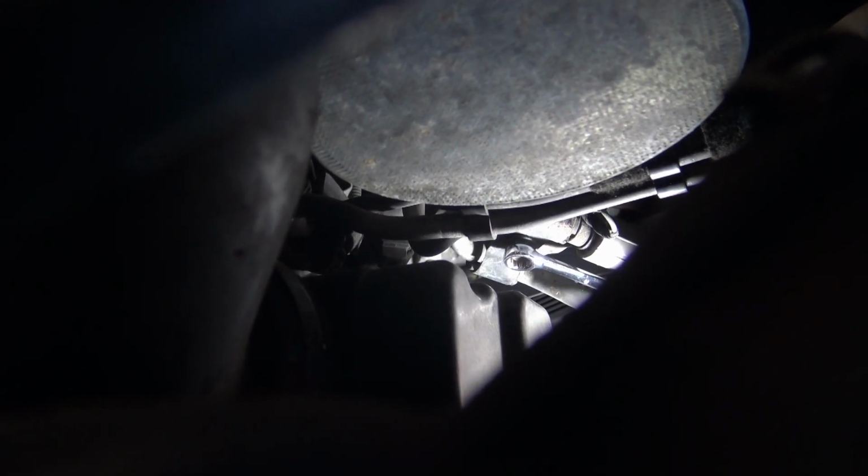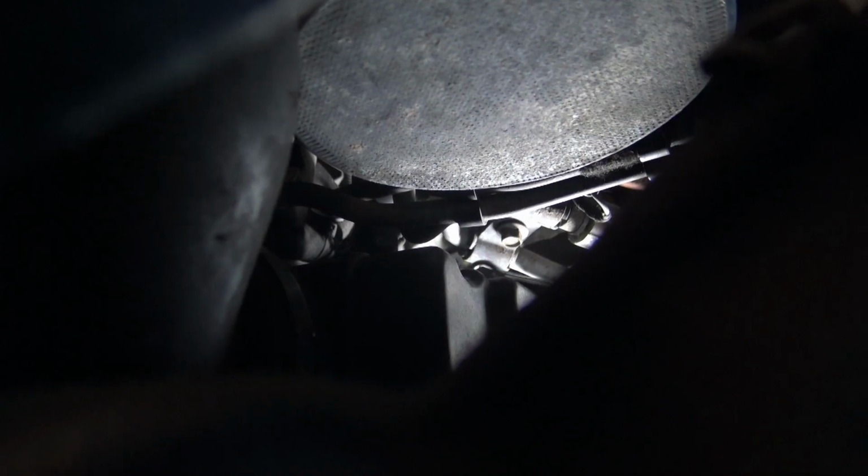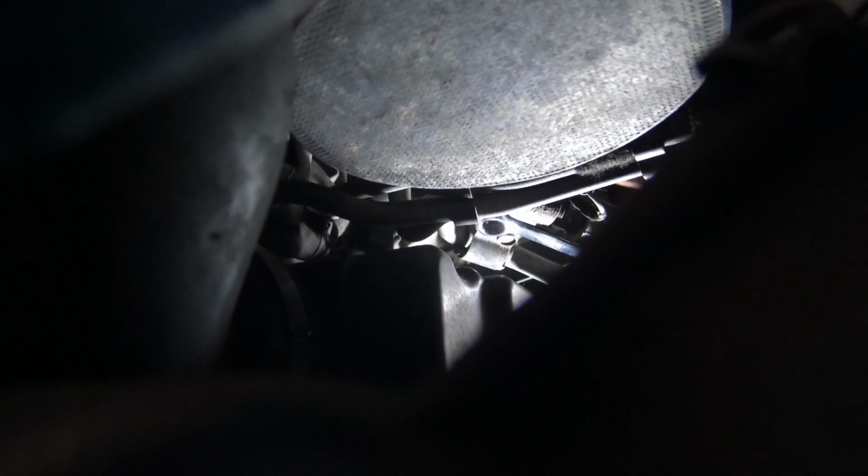Now, back inside the bonnet on the left hand side, there's a slightly awkward small 8mm bolt to get to. It holds a U-bend in the air conditioning pipe. It's very well worthwhile removing at this stage, as it gives you a lot of flexibility and access.